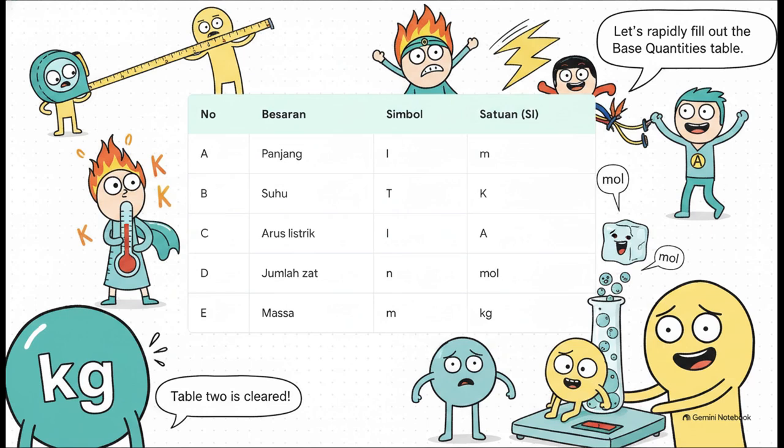Look at mass. Its symbol is a lowercase m, but its unit is the kilogram. Meanwhile, length uses an L for its symbol, but its unit is the meter, which uses a lowercase m. Keeping that straight is exactly how you survive unit conversions. If Latihan asks you to convert 5 tons to kilograms, you have to confidently know mass is the base quantity and apply the rule that 1 ton is exactly 1,000 kilograms.